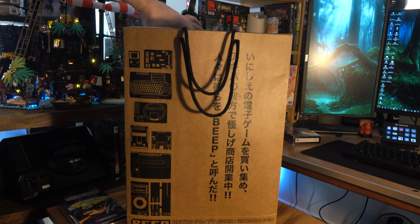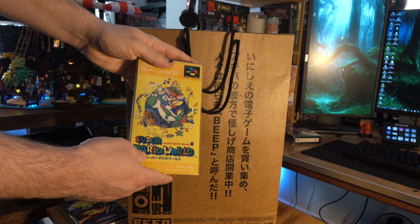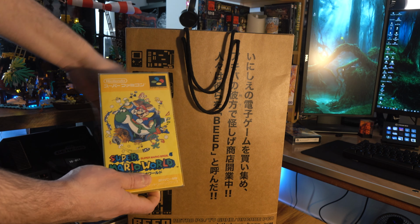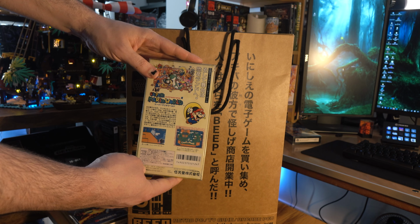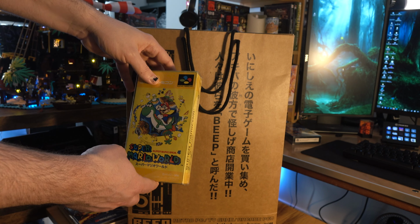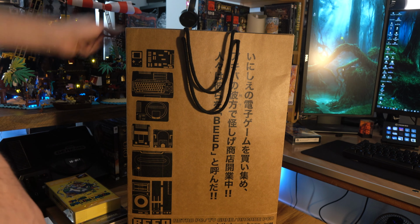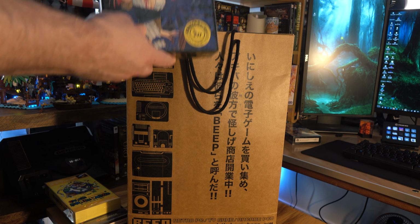All right, what else we got in here? Got another Super Famicom game. I like their boxes a little better because they get full artwork. It's not like a little square. And of course, grab Super Mario World, because this is one of the best games, if not the best platforming game ever made. But I like the box art. And this one doesn't have a price on there. It was 1,400 yen, so that was probably somewhere between $11, $12 when I was there. Pretty inexpensive. There's gonna be some stuff in here that I can't really show you, but we'll try anyway.